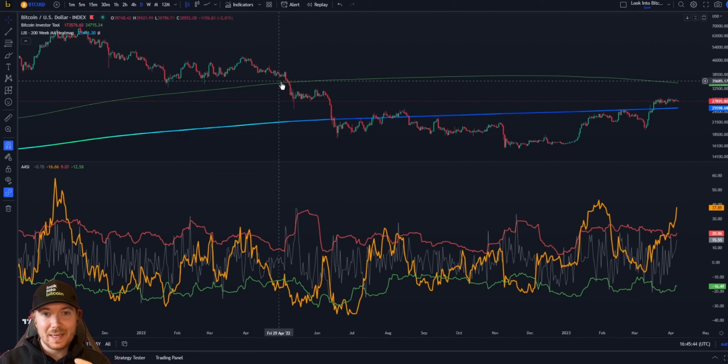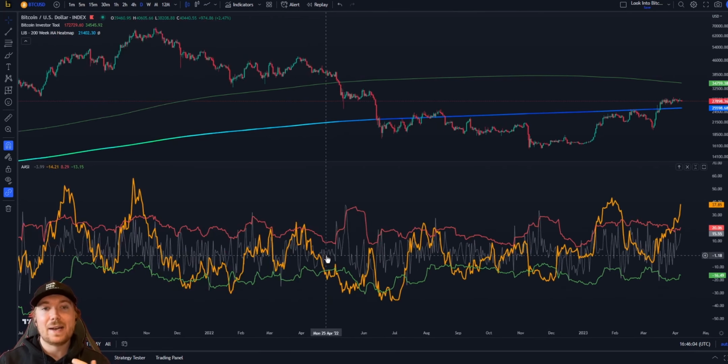So anytime we're beneath this green 2-year moving average and we cross above this lower green deviation band on the active address sentiment indicator, we're going to deploy 10% of our capital into Bitcoin. We're not going to try and be smart or try and time it in any other way. As soon as we get this signal, we're going to deploy 10% of our capital, regardless of price, into Bitcoin.